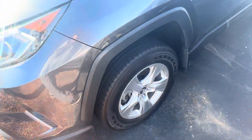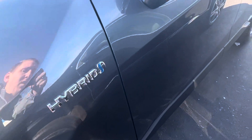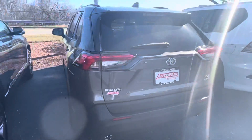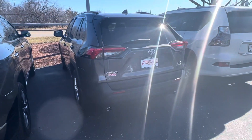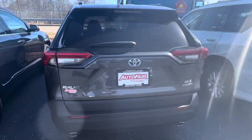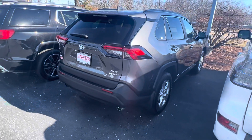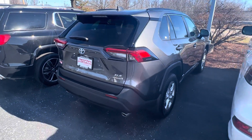All-season tires with pretty much full tread left on them. This is the Hybrid model — all-wheel drive, of course, because we need the all-wheel drive here in New England. Quick look at the rear — very sharp-looking vehicle. Walking around it, it's really even hard to find a scratch on this thing. I haven't seen one yet.